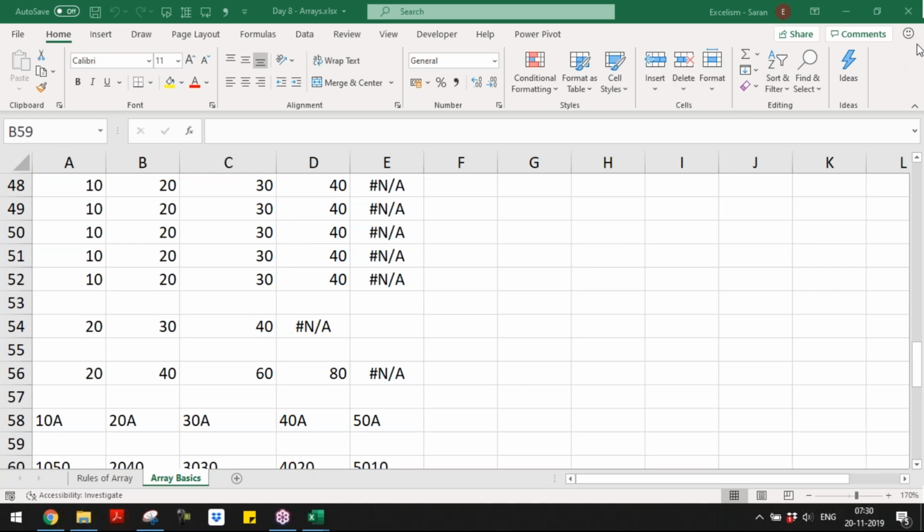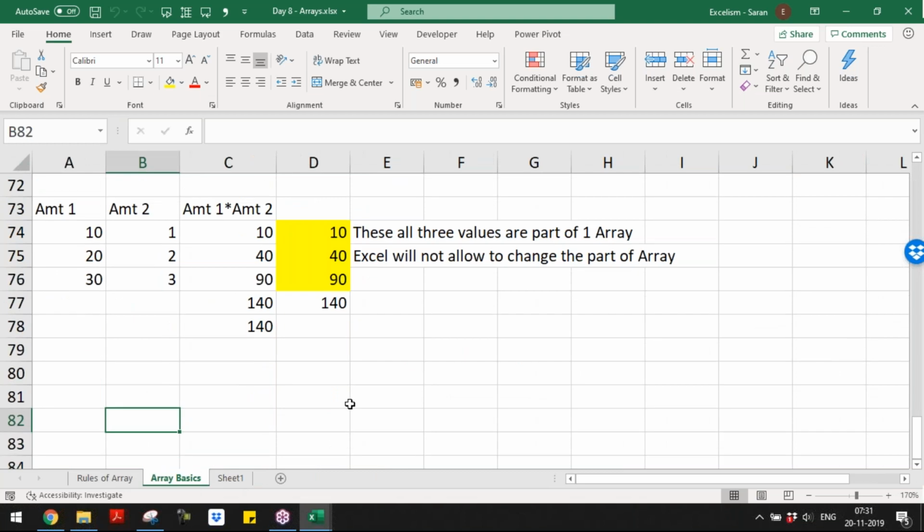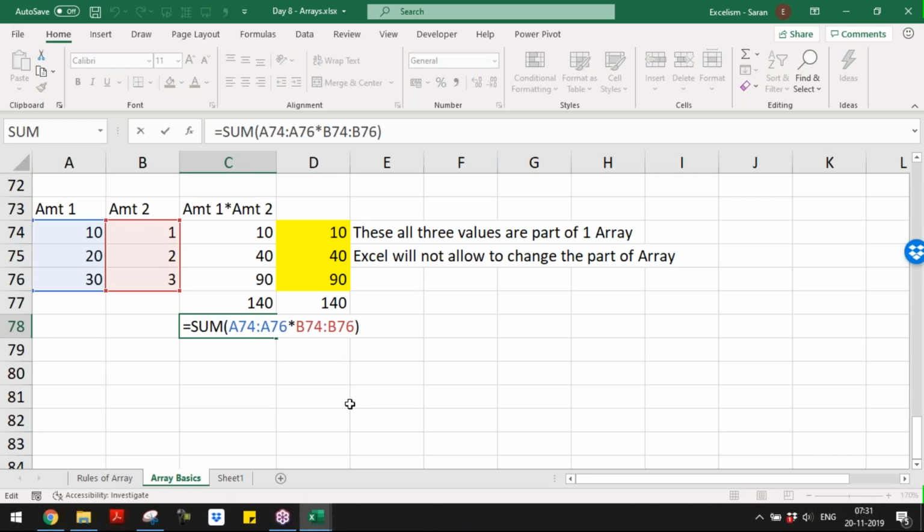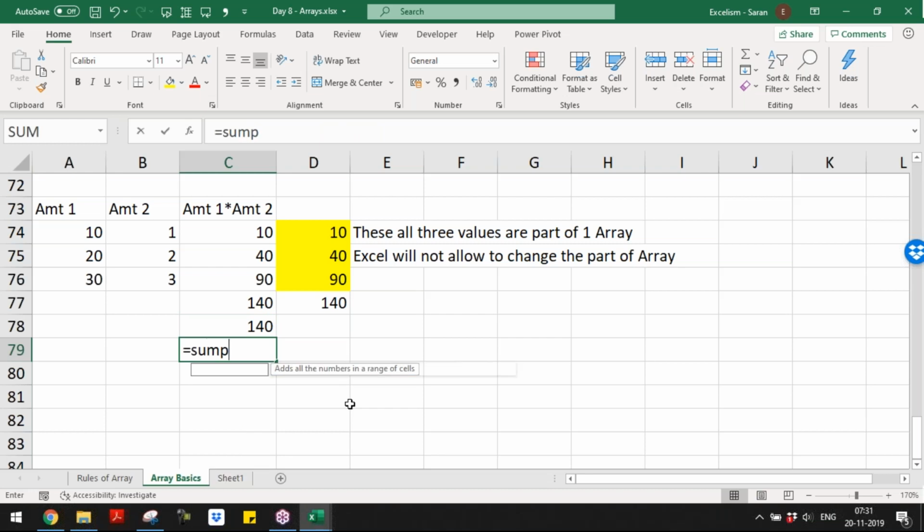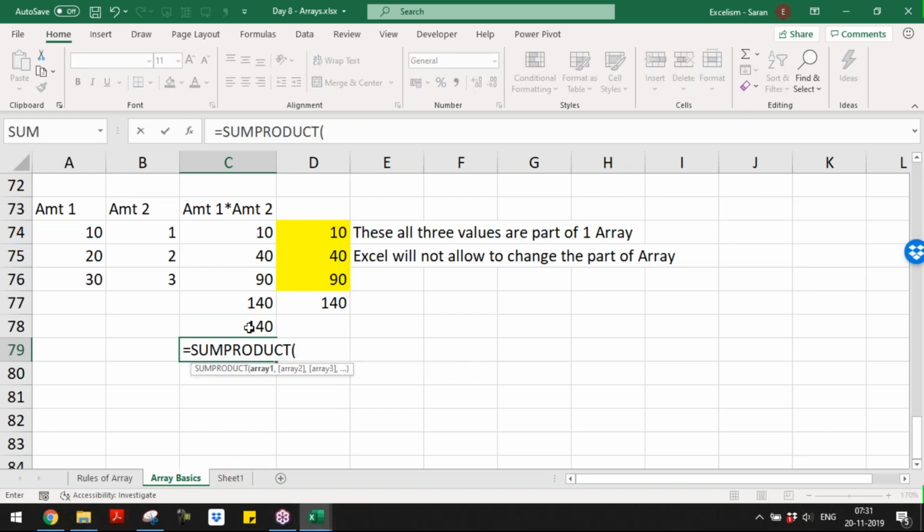Okay, friends, welcome back. Now we'll work with these arrays on practical cases. Let me introduce you to one more function named SUMPRODUCT. See, in this case, if you don't do Control Shift Enter, you will get the value error. In this case, what I'm trying to do is the product of these two and finally summing. Is it correct or wrong? Correct. But for that there is a ready-made function named SUMPRODUCT.